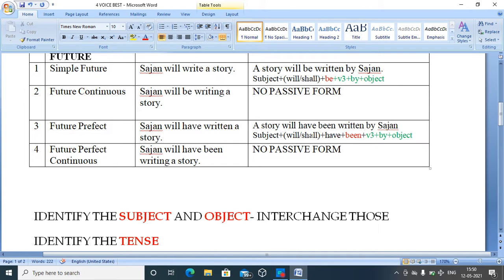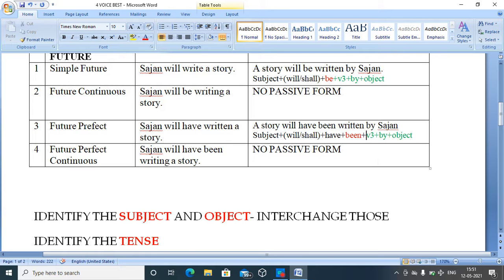It's good that you write down like will have or shall have. Actually this helping verb is will have. So in this way also it is fine, but we have to see that being is actually the constant that you take from the next, as an addition to mark the difference. Otherwise, will have written is wrong. So, will have been written. Subject plus will have or shall have, which is the real helping verb, plus be as the additional constant, plus V3 plus by plus object. The usual constant part of any passive voice statement.